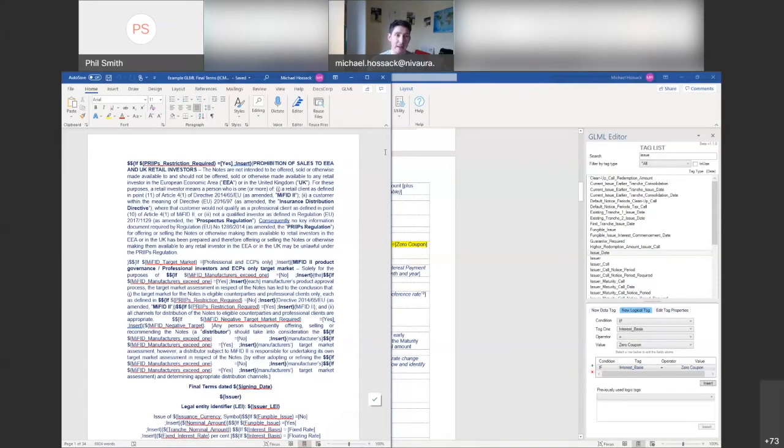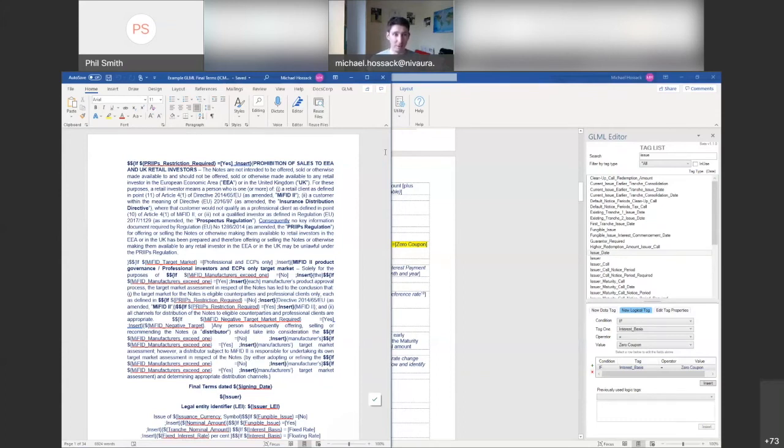And then with that GLML document and your associated JSON file, you as the document owner can then take that to, as Phil mentioned, any technology provider who has built a GLML reader. You can take your document to that and you can use their software. So with GLML, you're not tied to any particular technology firm or software provider, and it's really your choice.